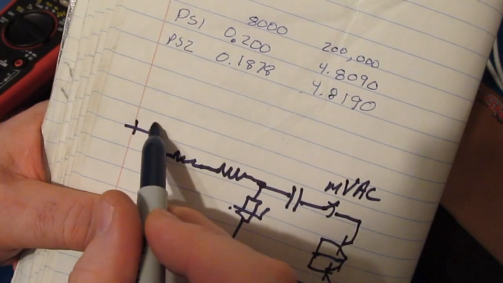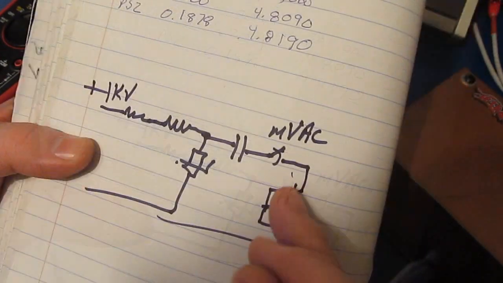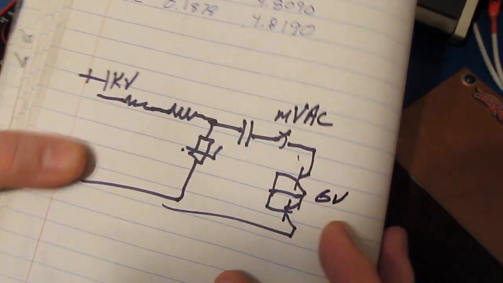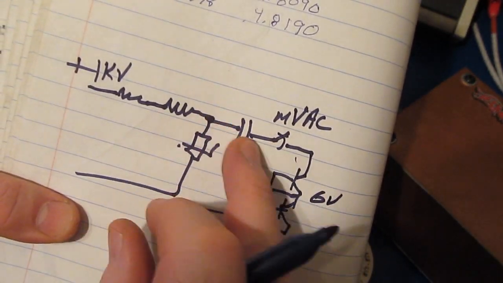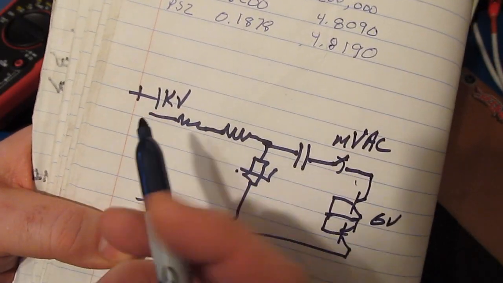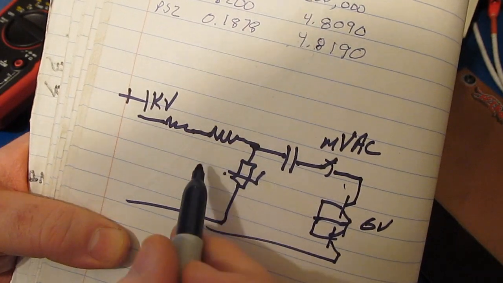And then I believe on the back side of this we have our clamp in here. I think what's happening, you've got this thing closed. We put a plus 1 kV. This clamp is going to be, I don't know, we'll say 6 volts or something. So it's 1000 volts minus 6, so essentially 1000 volts gets charged across this cap. Now you take this probe and you hook it up to a sensitive circuit, something that can't handle a big transient.